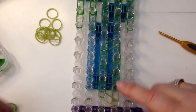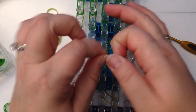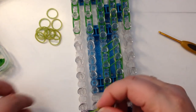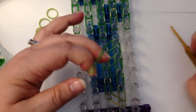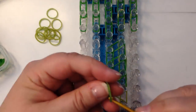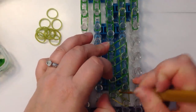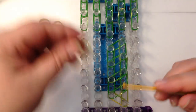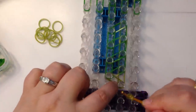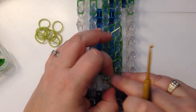Now, you're going to use your primary colour and you're going to stretch it out, figure eight, and just join these two together. So we're coming down at an angle with our little crossover band like this. If it's too difficult on your fingers, use your hook to stretch it. Okay, that works quite well too. Like that. And we need the other colour, the secondary colour, on the end as a little end cap. So wrap your band twice around your hook and pop on as an end cap.